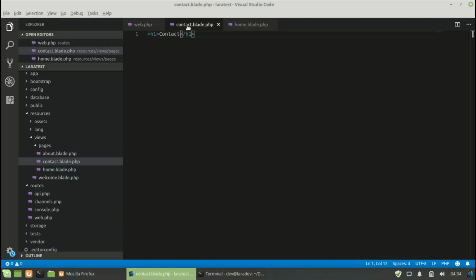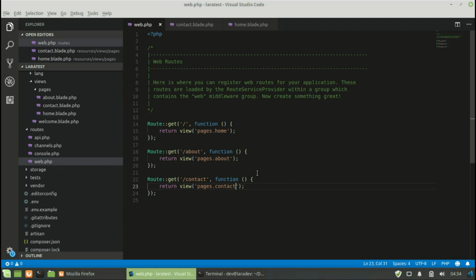Okay, so as you can see, that is quite simple actually to create, and that's one of the ways that I prefer, which is to create a controller that is going to hold all the pages and pass some data that we need from there. Okay, so how we can do this is that first of all we have to create a controller.